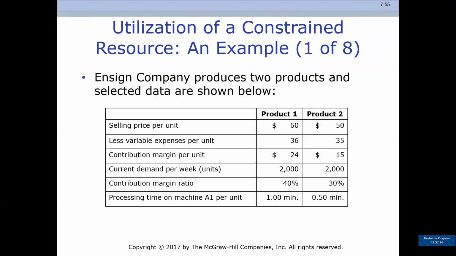Now it looks like if we don't have enough resources to produce as much as we need of everything, we start by producing product 2. We sell as much as we can of product 2. With whatever time and resources we have left, we sell product 1. So it's another one of those obvious cases that I fooled you on this time. One thing from chapter 7 that I hope you're learning here is that the obvious answer is never the right one. That's because the authors structure it that way. In the real world, sometimes the obvious answer is the right one, but not in chapter 7. The obvious answer in chapter 7 is always the wrong one because the authors are setting you up time after time.